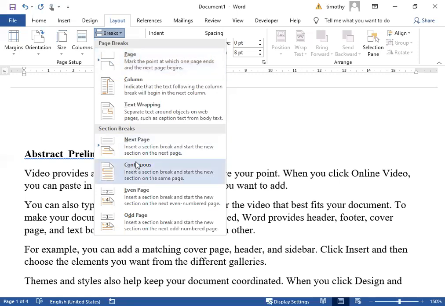But what we're going to be using is the section breaks. What a section break does is it breaks the current flow of the page of the document. So when we click on, for example, the next page, it will insert a section break and start a new section at the next page. So this is what we're going to be using, this particular one.